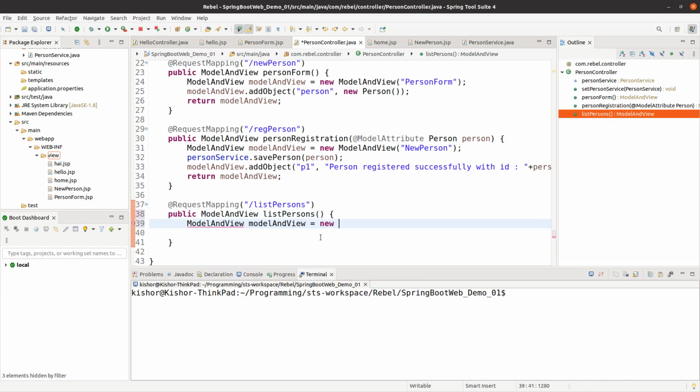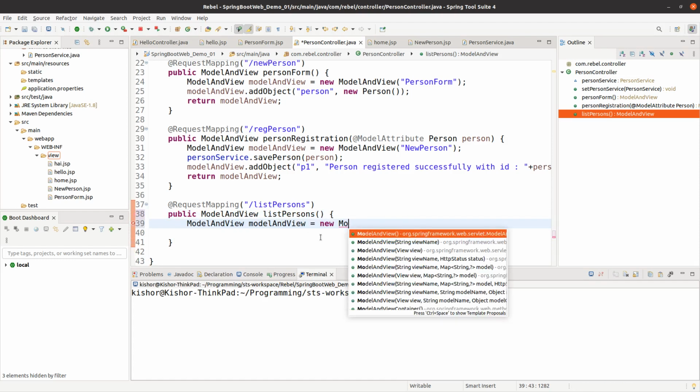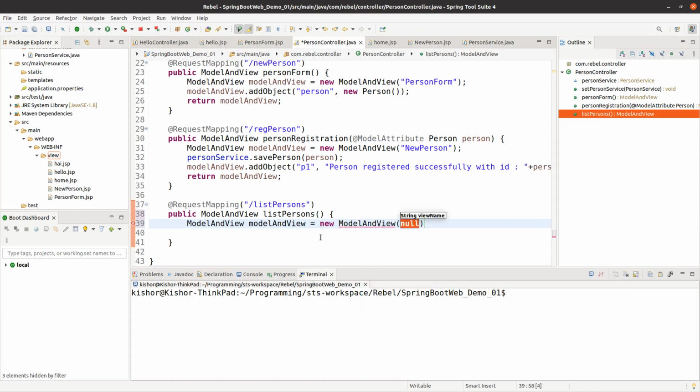ModelAndView modelAndView equals new ModelAndView of view name. Now here you have to give the view name: allpersons. This all persons is going to become WEB-INF/view/allpersons.jsp with the help of the properties we configured in the application properties file. So far this ModelAndView object has the view.